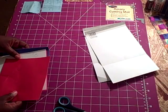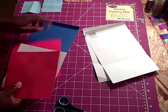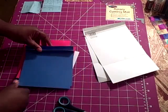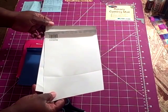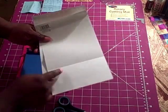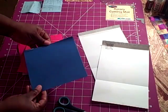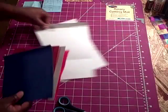You are going to need five sheets of 6 by 6. Two of them you are going to score at the quarter inch and half inch marks. Also, two sheets that are 6 by 9 and a half inches — you are going to score at half inch, three-quarter inch, and 6 and a half inches. And on two of the 6 by 6 sheets, you are going to score at the quarter mark and the half mark.